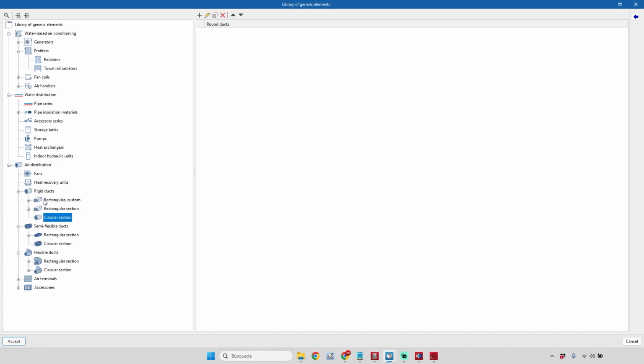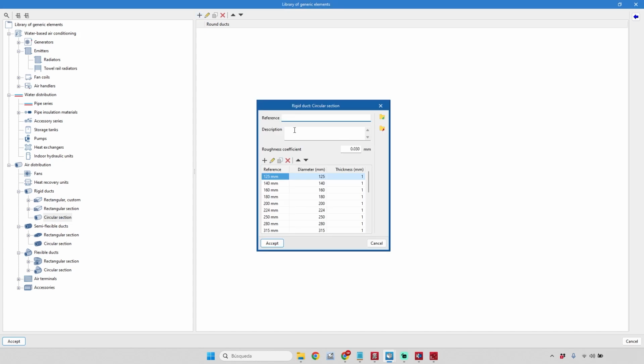For example, this system works as folders. In my folder of circular section rigid ducts, I don't have anything at this moment, so I can add a new element. It could be, for example, rigid ducts from the brand I. I'm just adding a reference to that.